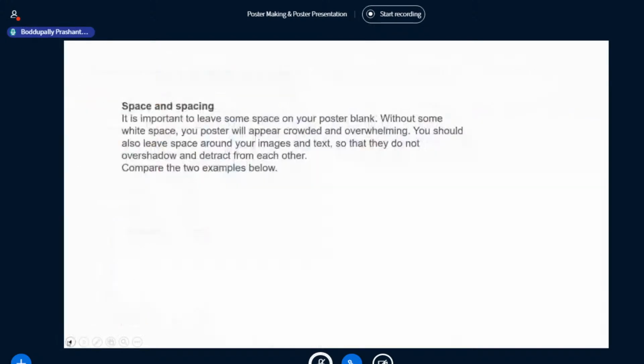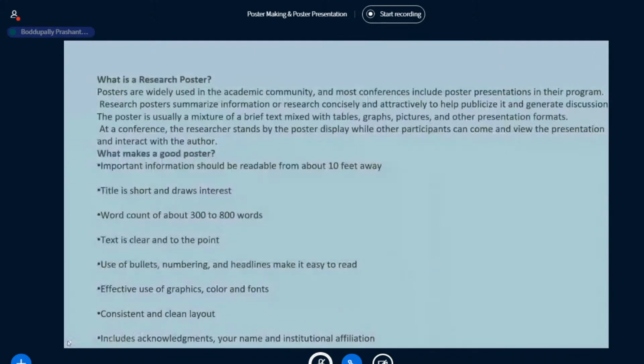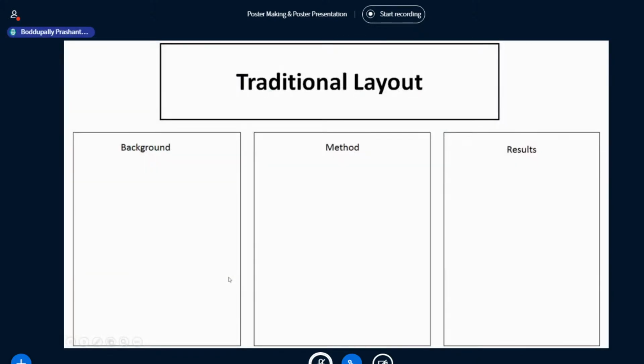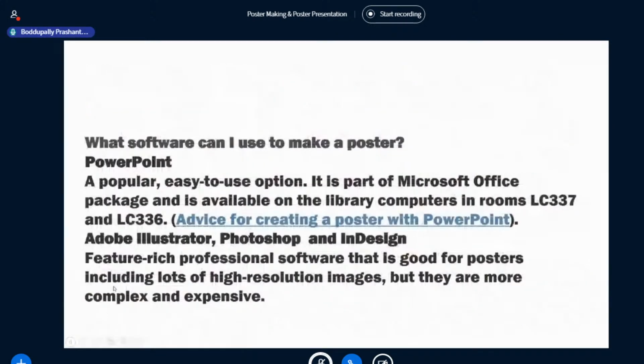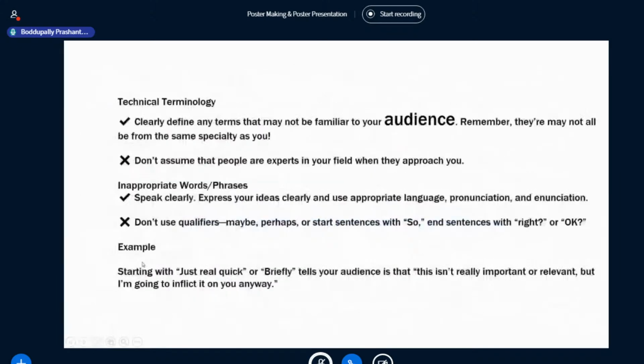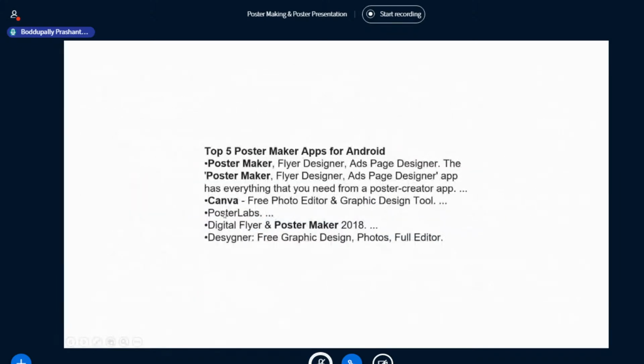Now next, we'll talk about a research poster. What do you mean by a research poster exactly? See, even I told you before, you can use the poster from Android. If you have Android mobiles, I already told you to install Canva.